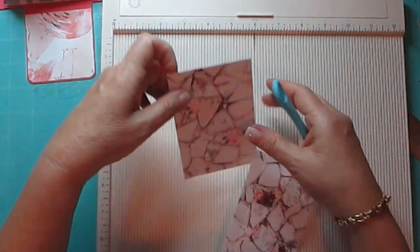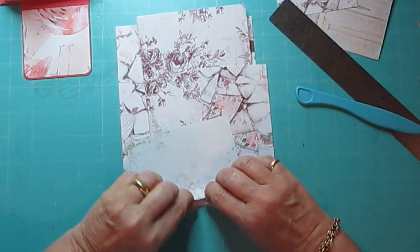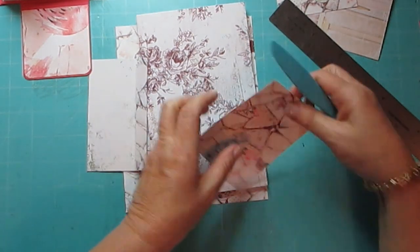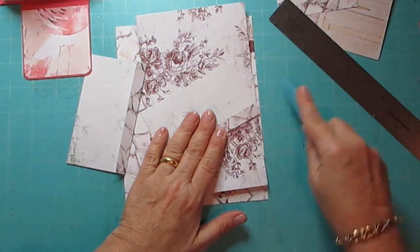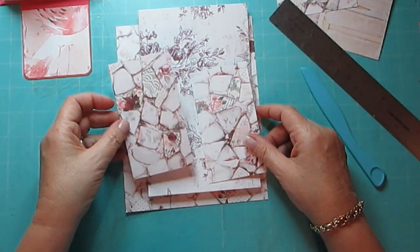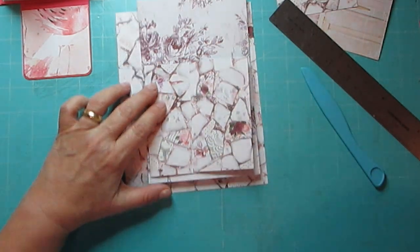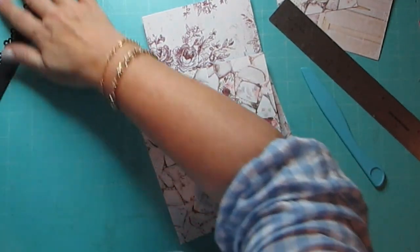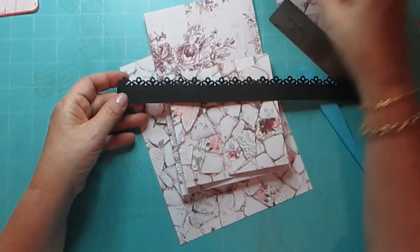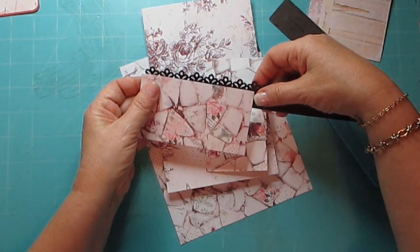I'm probably going to make 4 pages altogether for this mini album. We shall see how long it gets. So I'm going to do that. Which is fine, because this is now going to go on here, this way. Perfect. Yes. And then I pre-cut these out, this trim, using this border punch. So you can just use whatever border punch you have. Because I just thought it would give it a little bit more va-va-voom.